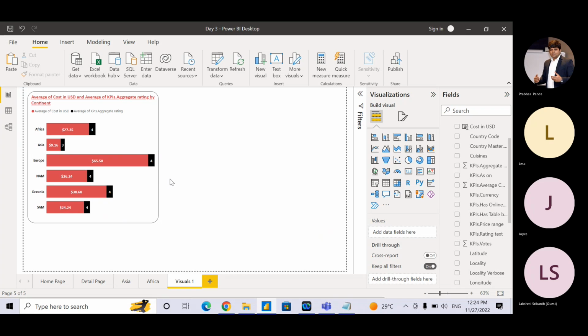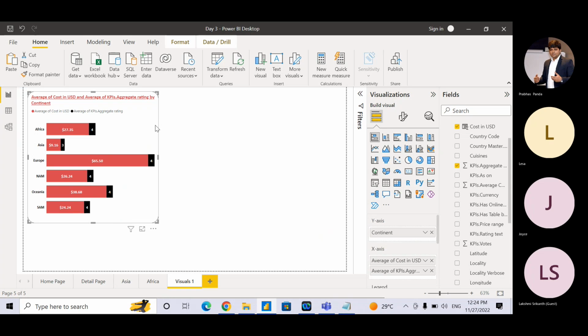My average cost in USD should be around $10 or let's say around $15. For each of the regions, I set a target that $15 is my benchmark. How do I measure that? Am I crossing my benchmark? Am I within the benchmark?